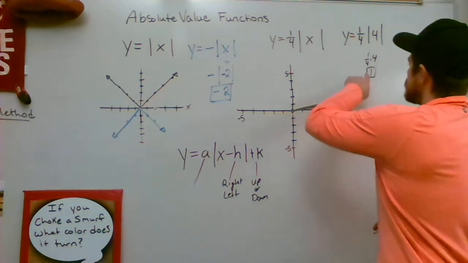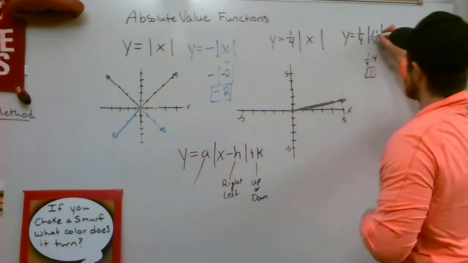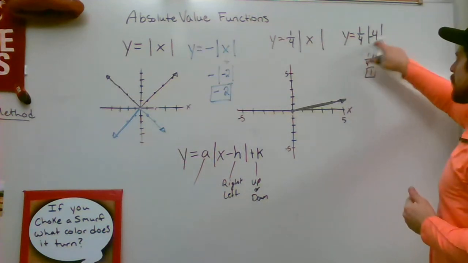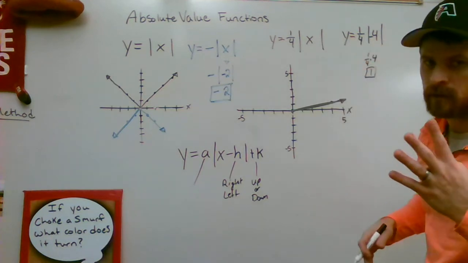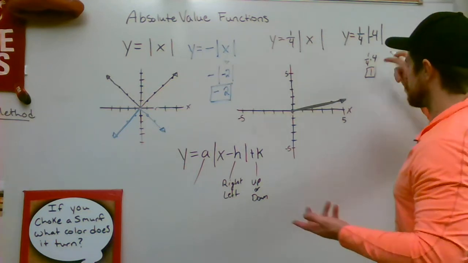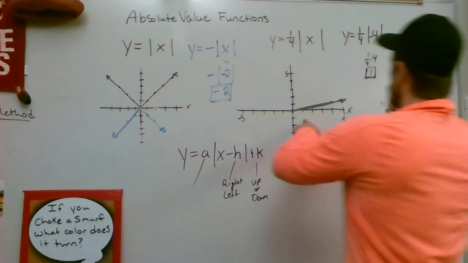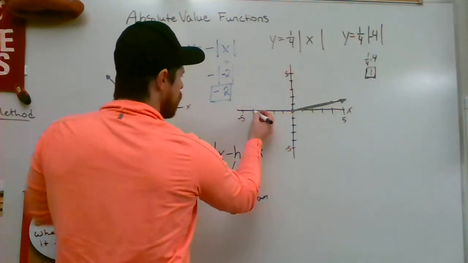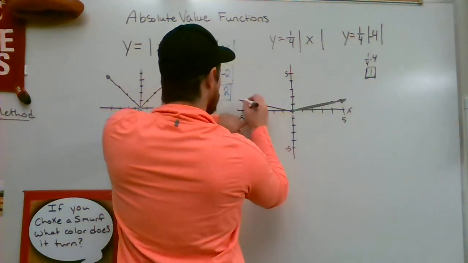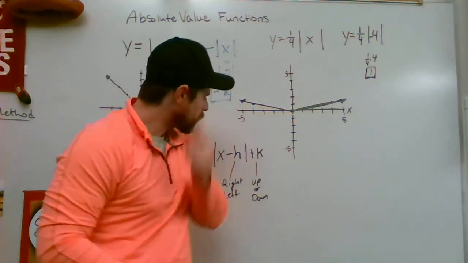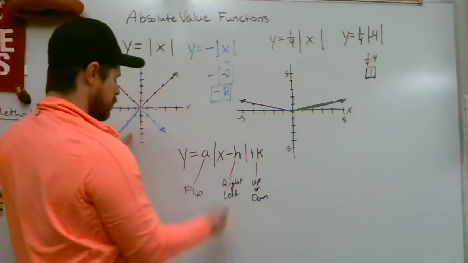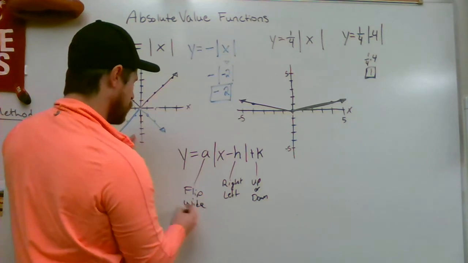Okay. And then we're going to take, let's say -4. If I change that to a -4, does anything in my work down below change? Does the absolute value of -4 stay 4? Absolutely, because taking the absolute value of something keeps it a positive. So now we're just dealing with 4 times 1/4, and again, we're going to get 1. So if I go to -4 on the x, I'm only going to go up 1. And there we have our very wide v. Okay, so that was making it really fat. Now we flipped it in blue using a negative. We made it really wide by multiplying by a fraction.